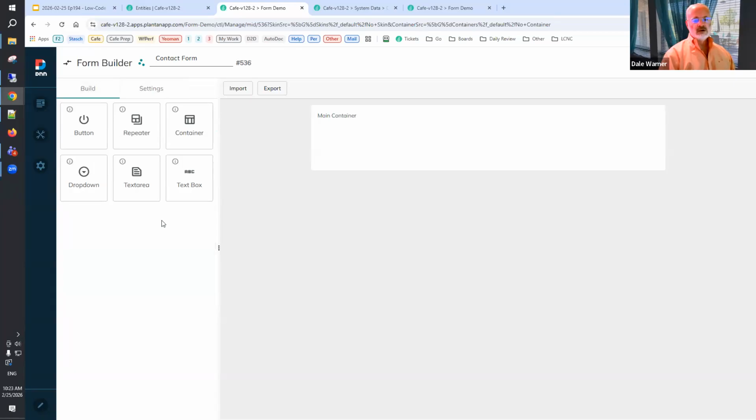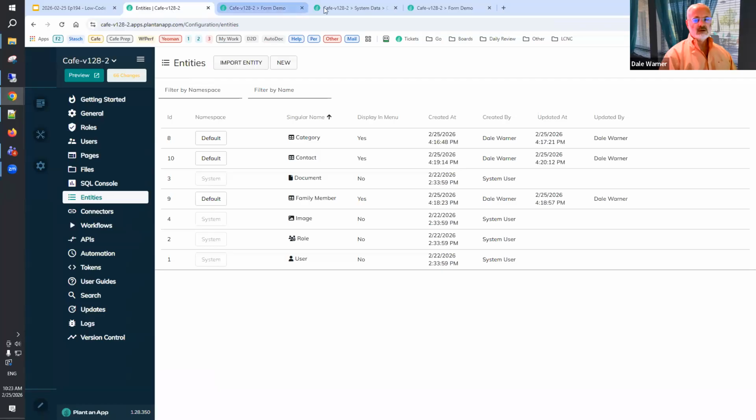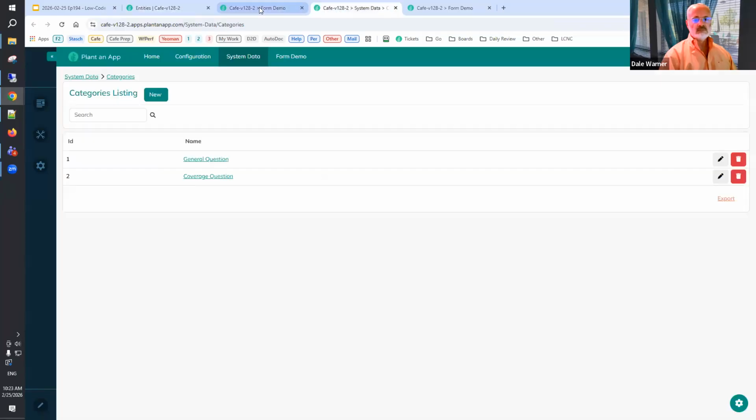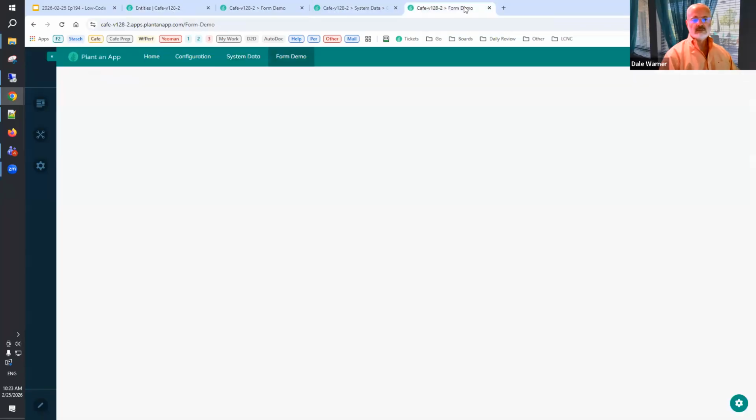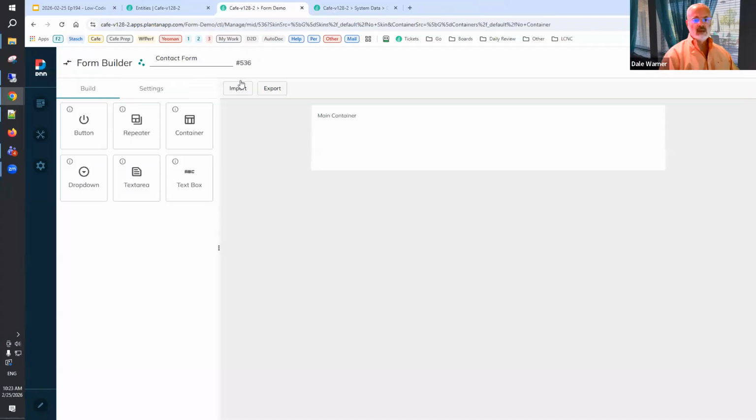The first thing we're going to focus on is a text box to collect all of these fields. We'll be collecting name, address, email address, phone, category, and we're going to start with just the simple ones.